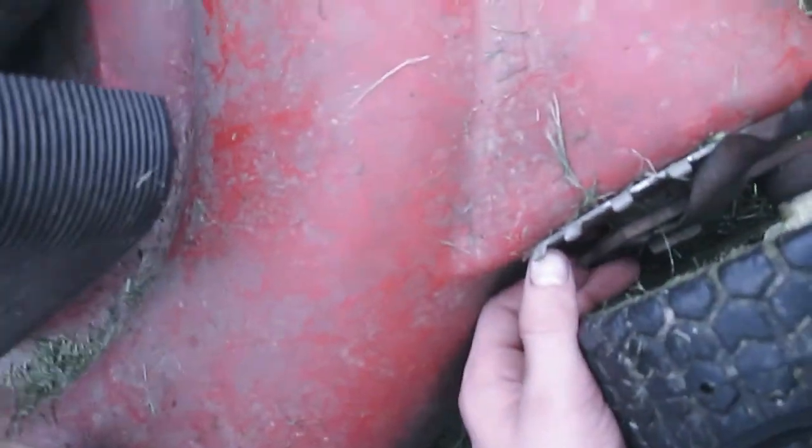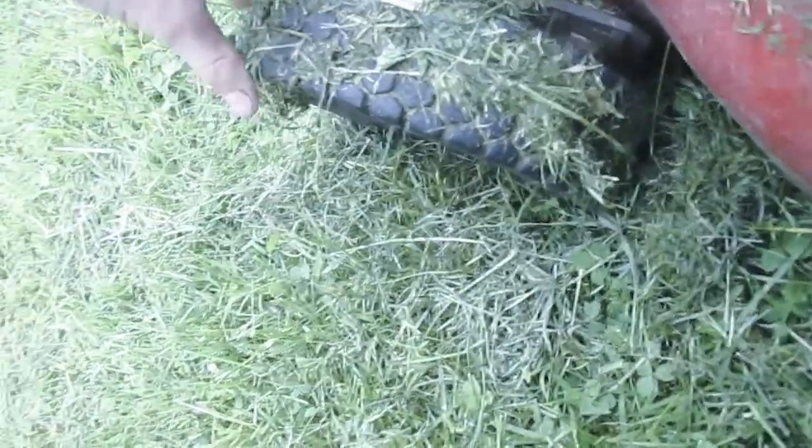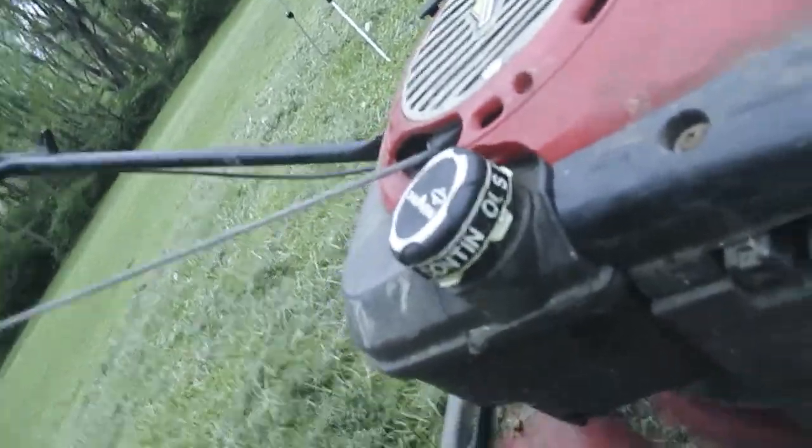But what you want to do is spray some liquid wrench or WD-40 or PB Blaster, which is what I used to free up a lot of these, and it also helps if you spray the back of the wheel that goes onto the axle. That also helps a lot to be able to push around easier.